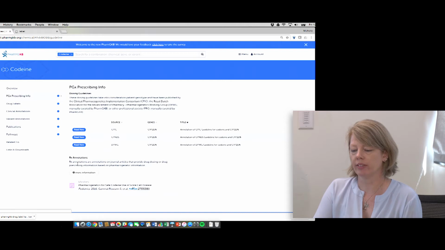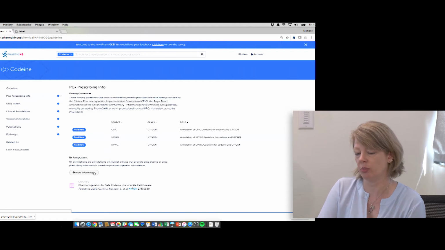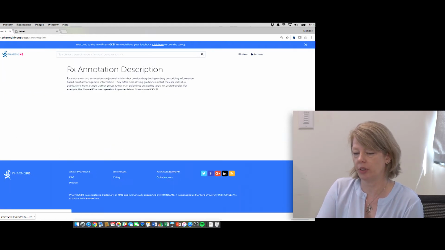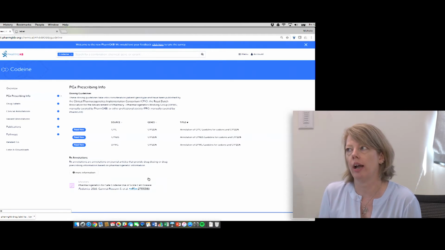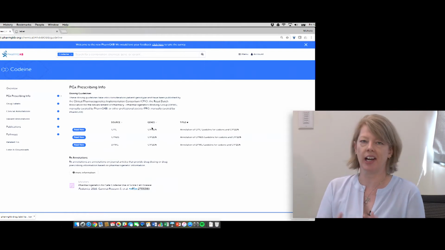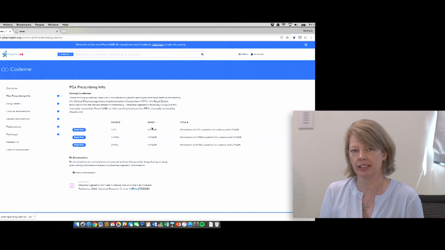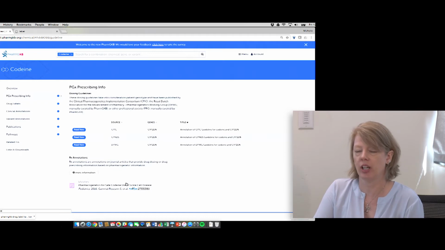Info tab, we have something called RX annotations. This is one more type of data annotation that I didn't mention before. There's more information about this if you want to read about it, but basically, oftentimes there are studies done where the author may come up with some kind of recommendation for how to prescribe a particular drug, but it's not a guideline that's authorized by a particular agency or society or group. So those you will find on any gene or drug page on the Prescribing Info tab if it's available on PharmGKB.